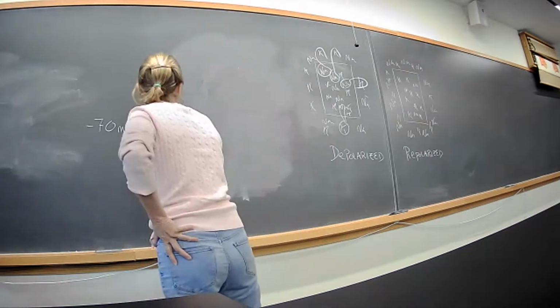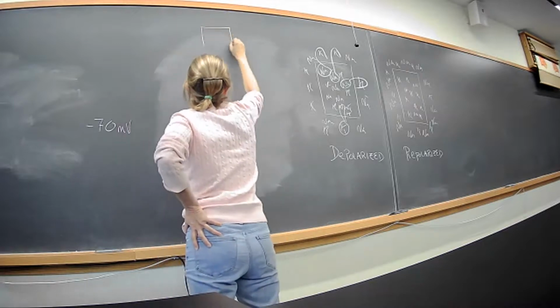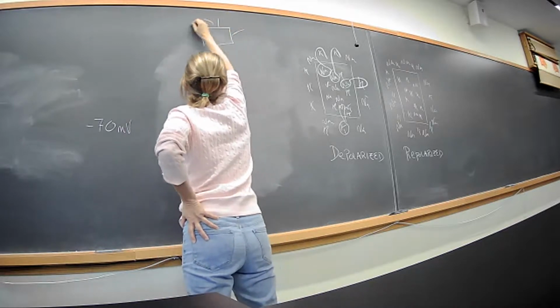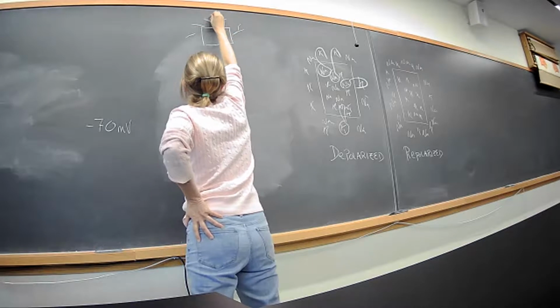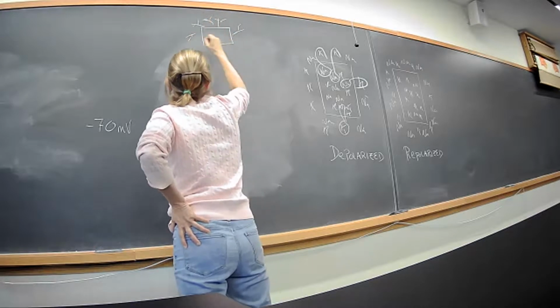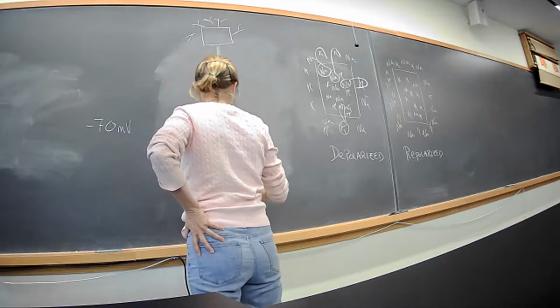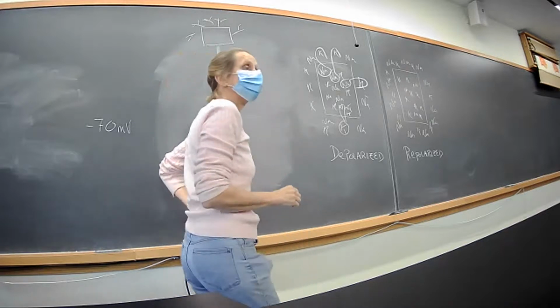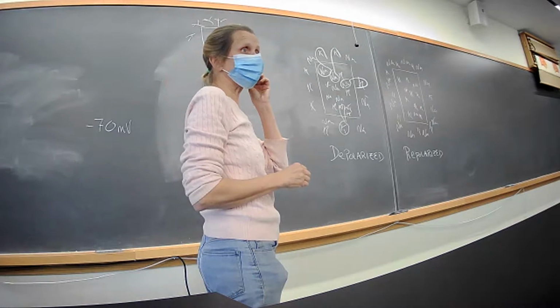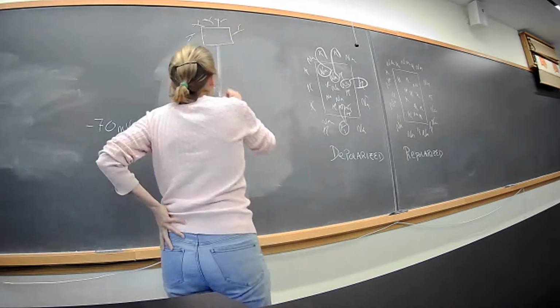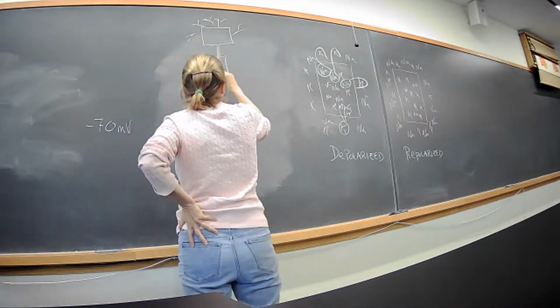Because if you remember, here's our neuron, here's some dendrites. And then you have an axon. And if you remember, some of those axons are going to have myelin. Each of these sides is a myelin sheath.